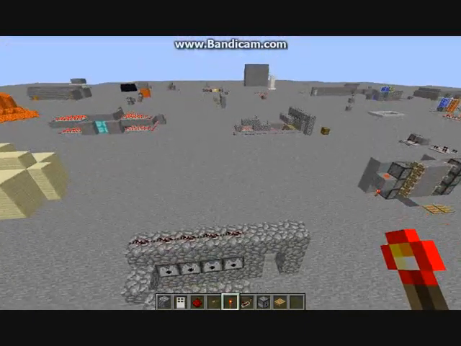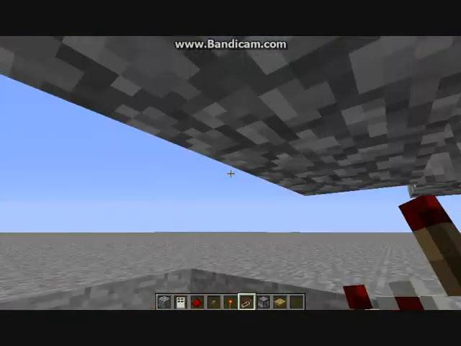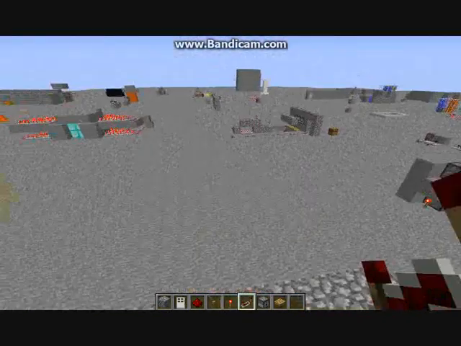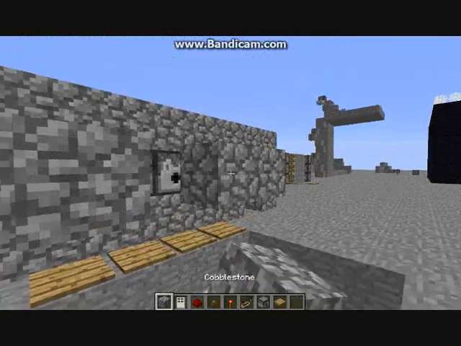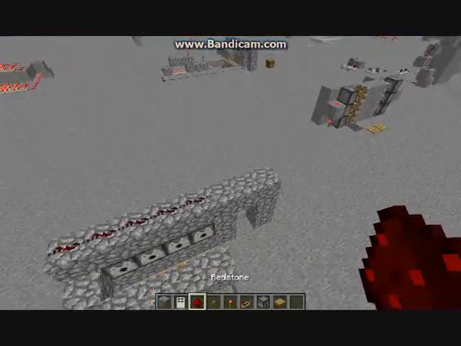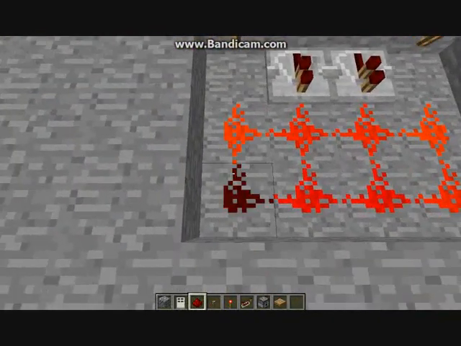Then you put repeaters, I think it's this way. You put repeaters like this, like that, and you put them on their lowest tick. And then you're going to want to fill the whole pit with redstone. Sorry, I have to keep looking over there. Fill the whole pit with redstone.